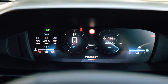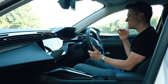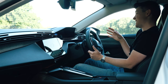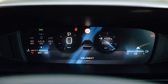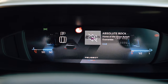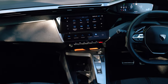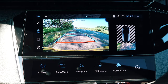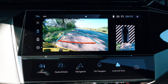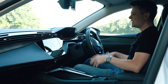Whether the steering wheel works for you will depend on your size, so it's definitely worth trying it out. I'm a short guy — around five-eight — and to be honest it works perfectly for me. I have struggled in other modern Peugeots, but in the 308 it's spot-on. Kit is great all-round; highlights on our Allure Premium model include sat nav, a top-notch reversing camera, driver assist features, wireless phone charging, and Android Auto and Apple CarPlay.